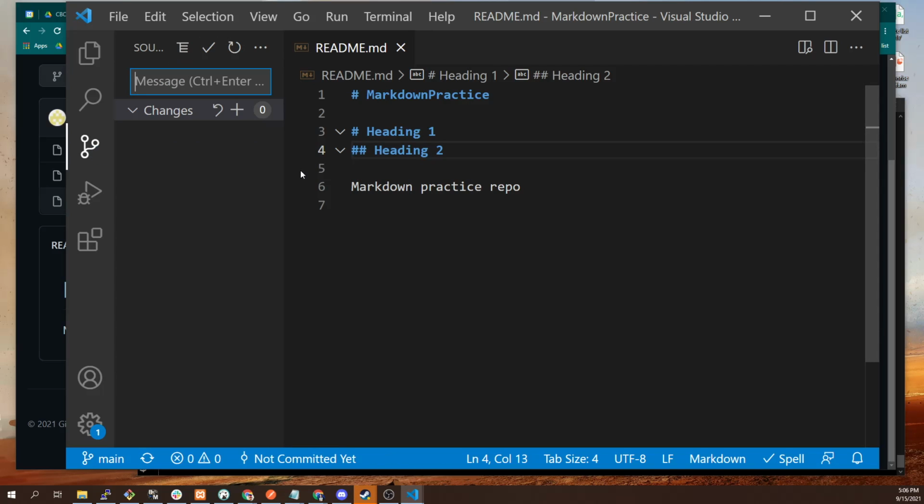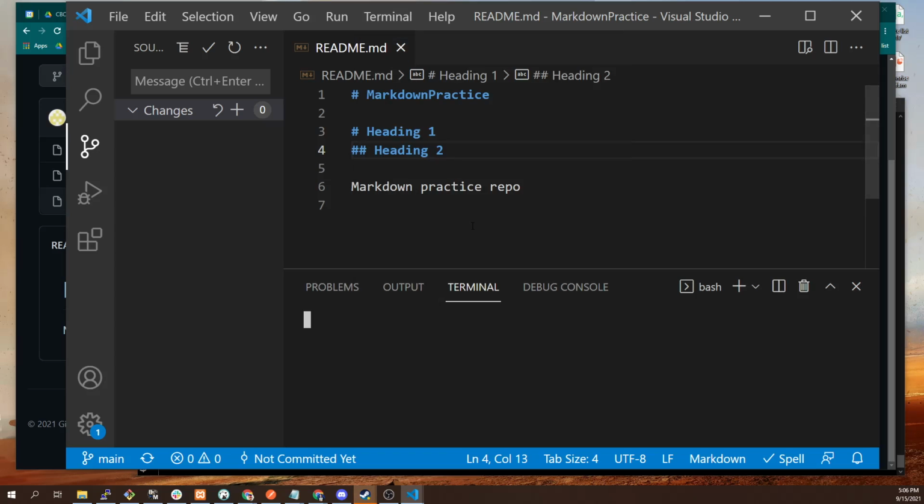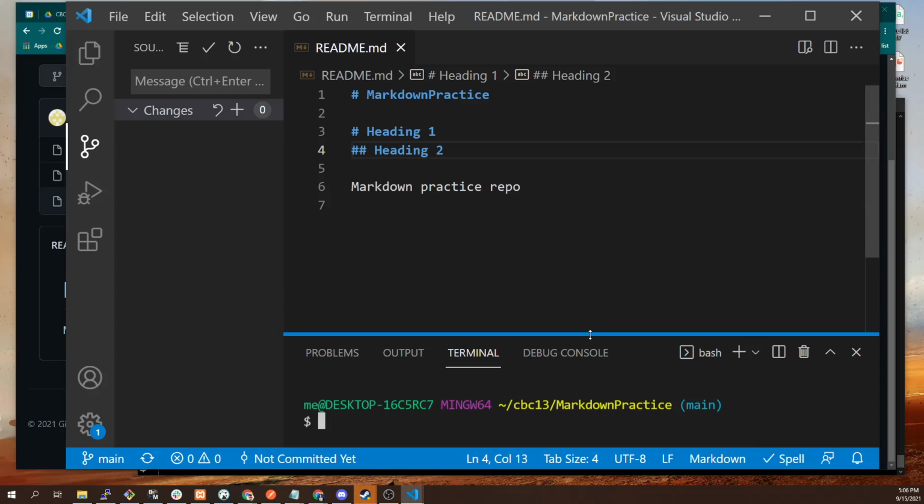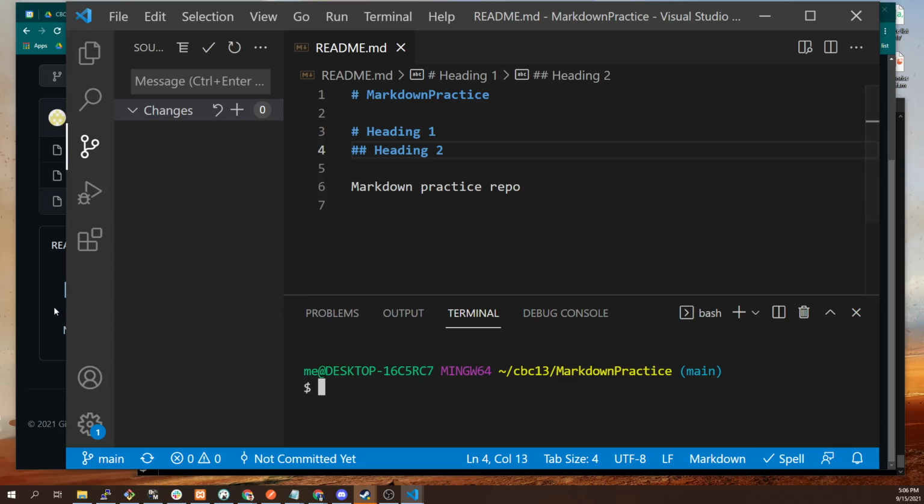Okay, so I'm doing all the same stuff we've been doing at GitHub, but I'm just using the Visual Studio version. And I'm also going to pull up a terminal so that I can show it both ways as well, right? So we're going to just kind of interchange between them, because it's really important that you understand what Git is doing behind the scenes and be very comfortable with committing code, checking in your changes, and then pushing it up to GitHub. Okay. So I'm going to leave this little terminal over here.